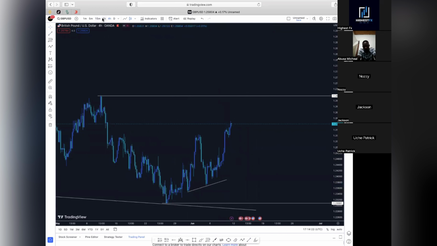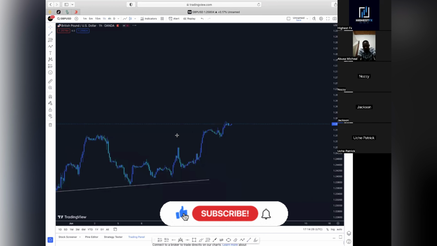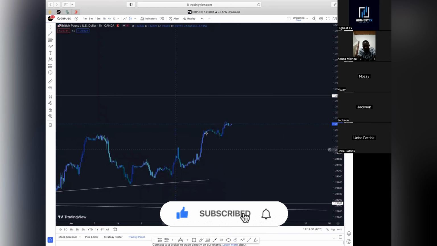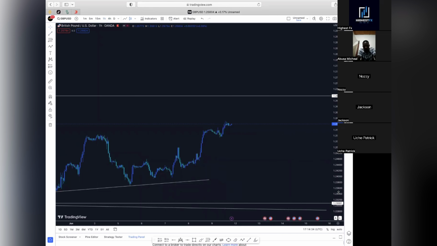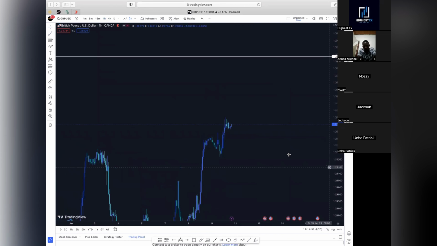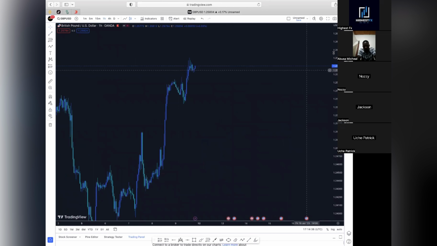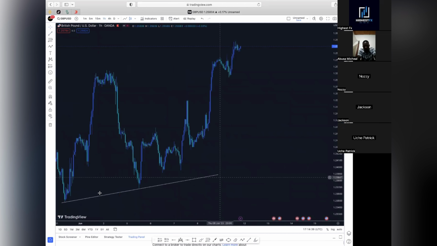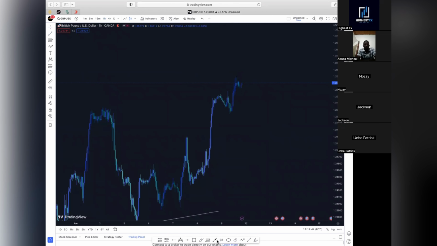Let's look at the 1 hour to see. What happened to this swing is not a sweep, it is a significant break. The market has broken above this particular swing point and it is clearly above it now. So we are looking to buy GBPUSD for next week. Though you know that we need to sell off so that we can create another higher low before we can look for the buys.